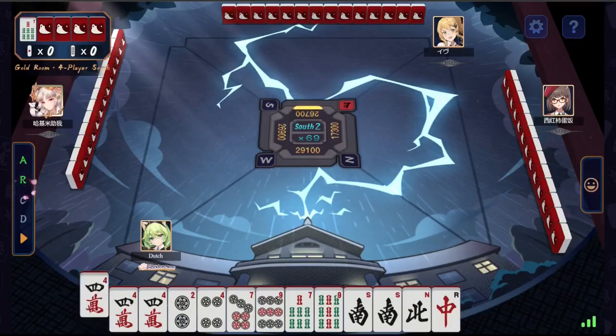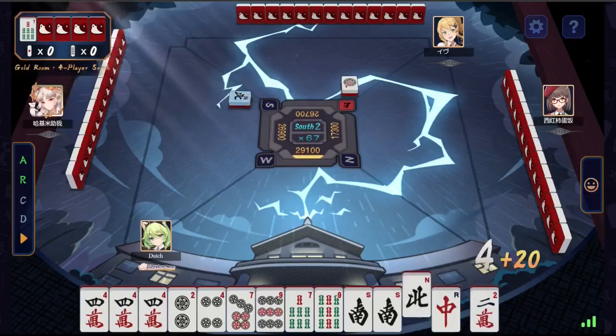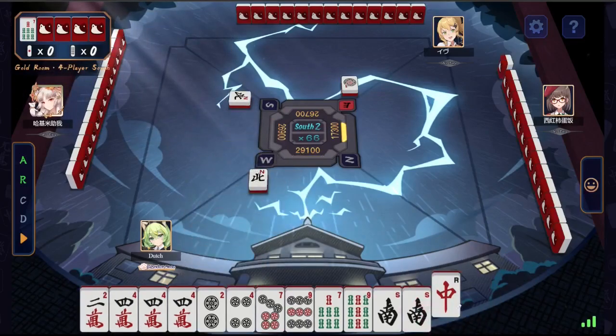We have a south wind. We've got a pon of 4s. Very nice. Inside weight, inside weight, inside weight. So probably drop north, drop red, drop the 4 for Tenpai. That's pretty spicy. You can also chi the 3 as well, leaving the 4s behind.